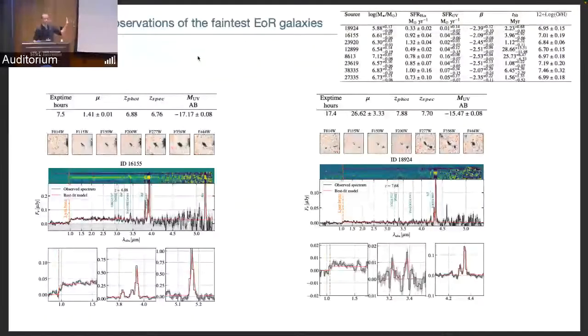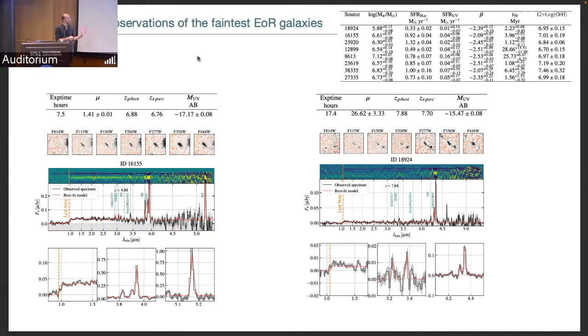So there are the beautiful, amazing spectra of these very faint galaxies at the epoch of ionization. Here we're talking about galaxies where the intrinsic magnitude of this galaxy is 31. This would be impressive already for imaging, let alone spectroscopy. You see H-alpha, O3, Balmer lines, Lyman break in these very faint galaxies at the epoch of ionization. This galaxy has an exposure time of 17 hours with NIRSpec. It has an amplification factor of 26, which gives you an absolute magnitude of -15.5.